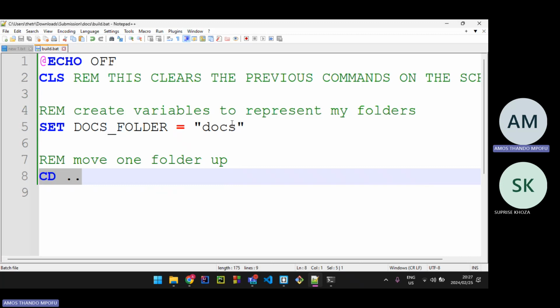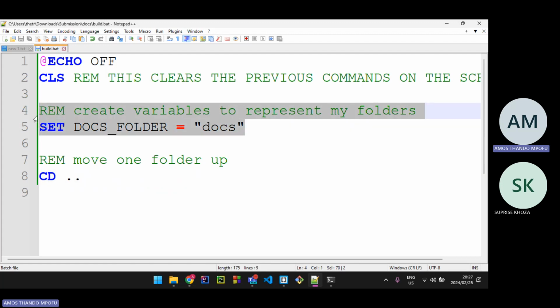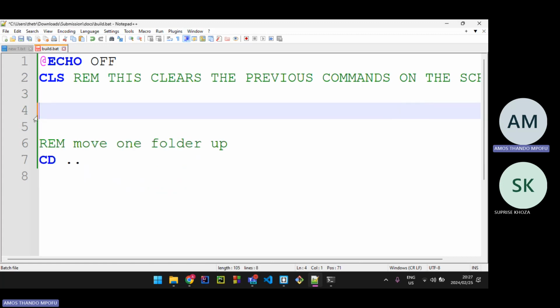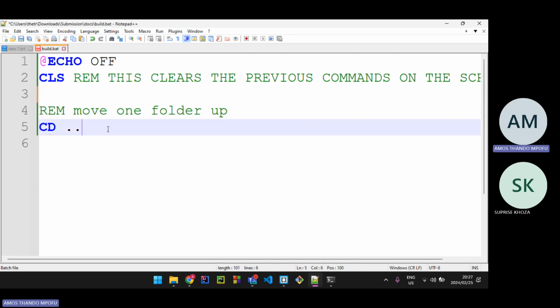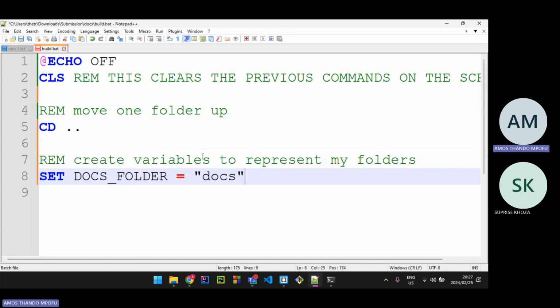So let's, oh yeah, it's fine. Yeah, now I see. It makes sense. Now I see. I need to change directory before I make my variables, right? So how do I make my variables? It's like this. Don't put a space before the equal sign and after the equal sign, don't put a space. So I'm going to use the set command, which means I'm creating a variable, followed by the name of that variable, equals, followed by the value. The value, you're going to put it inside double quotes.